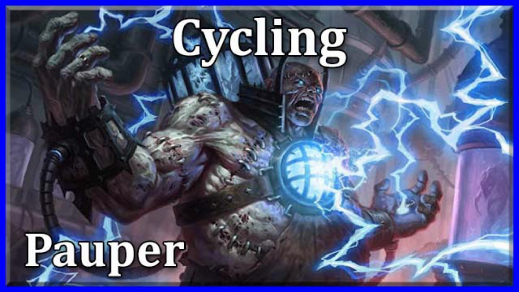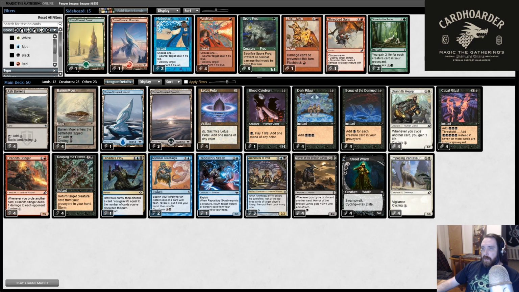Today we're going to be playing a Cycling Storm. This is a deck that is one of the few combo decks available in Pauper, and Bryant Cook has been doing some excellent work on improving the deck. In the amount of time that he's been playing it, we've seen many small shifts, which has eventually led us into what we're going to be playing today.